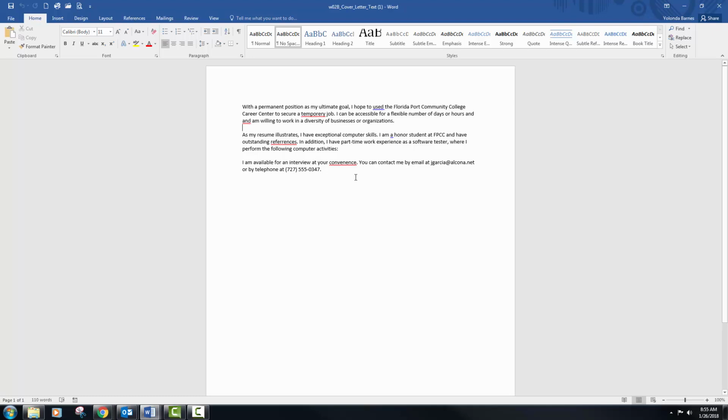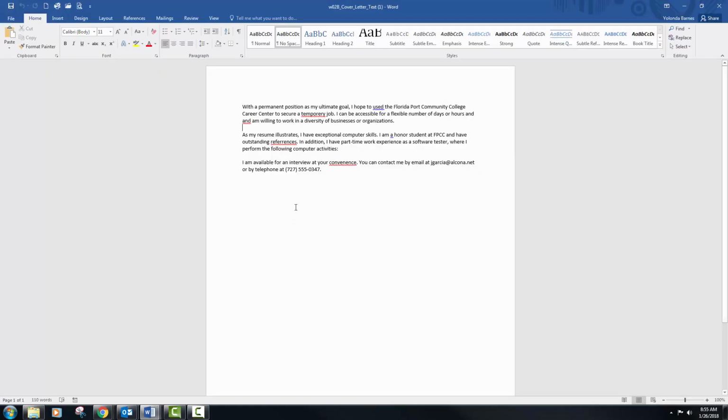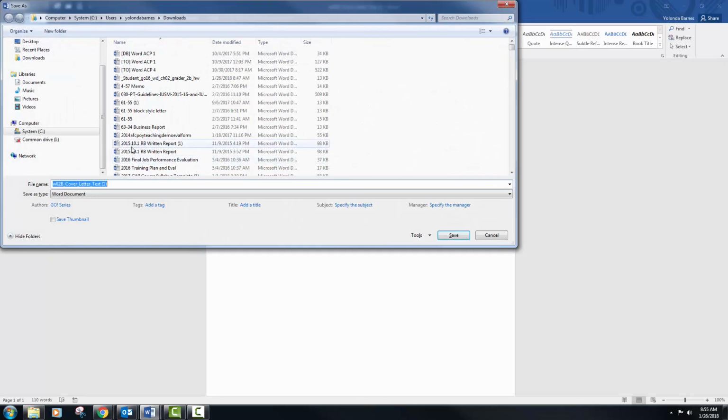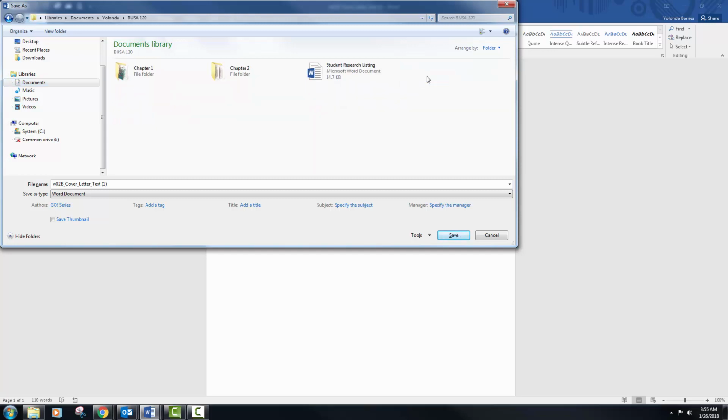And doing an F12 saves you the time of picking up your mouse, moving it over to File, going down to Save As, and saving it somewhere. F12 is just one of those function keys that allows you to save as quickly as possible.